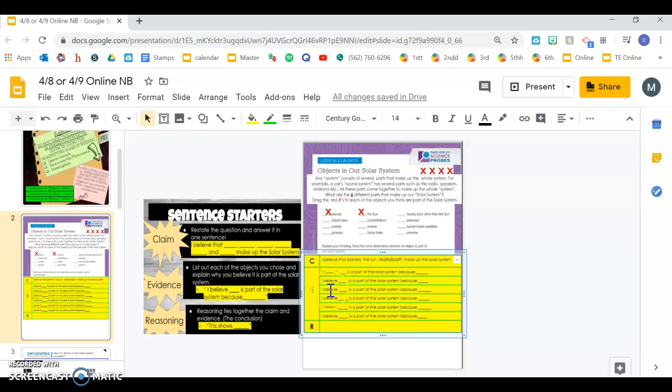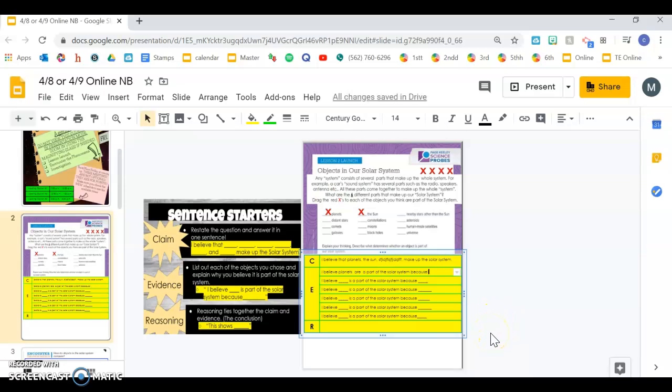Now we're going to go to our evidence section. Our evidence section is a little different from how it normally is. You'll see there are 6 different boxes here, meaning you need to defend why you chose each of these 6 different options up here. One way I would do this, since I chose planets, I would say, I believe planets, I need to change this, are part of the solar system because, and defend why you chose that answer.